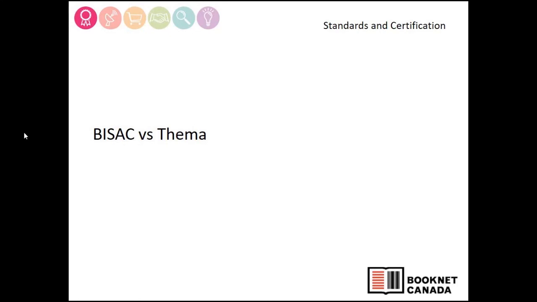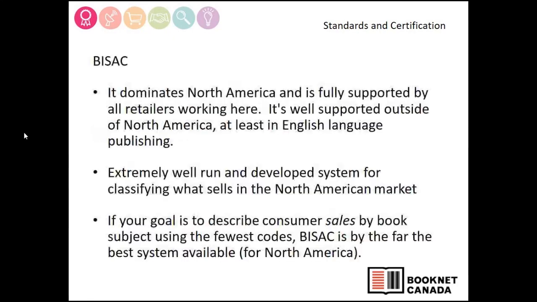Anything I've said to this point applies equally to both systems, but I should put BISAC subjects into perspective. BISAC is the dominant subject system in North America, and it is fully supported by all retailers working here. The BISG Subject Committee is well established, diligent, and focused on maintaining BISAC subject classifications in support of what sells today. If your goal is to describe consumer sales by book subject using the fewest possible codes, BISAC is by far the best system available for North America.